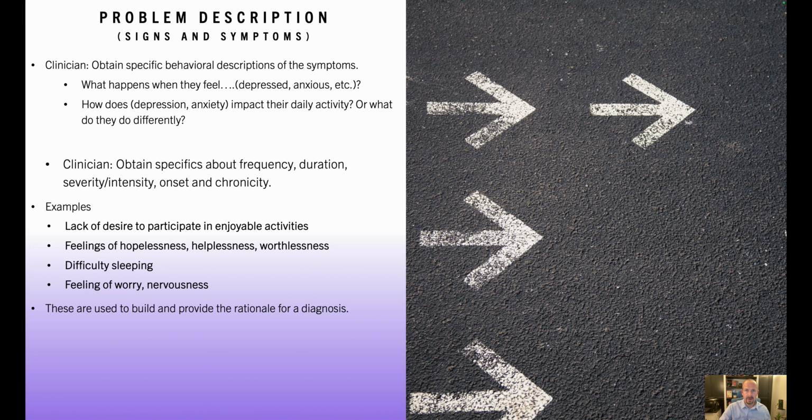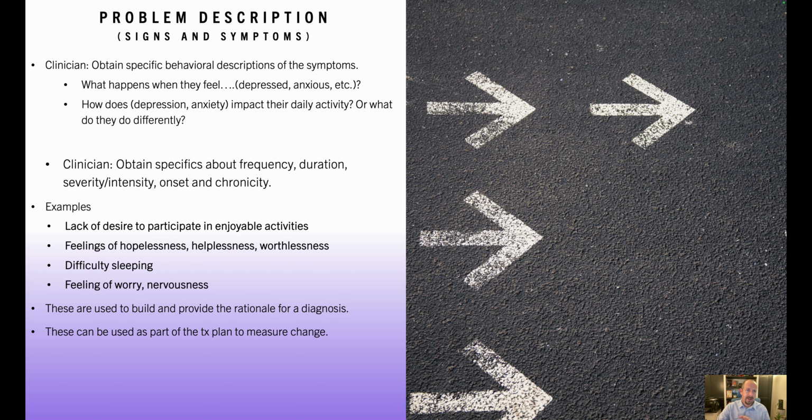As I stated, this will help you provide a rationale for the diagnosis, especially if an insurance company were ever to audit your notes or your supervisor were ever to question or audit your diagnosis. You'd be able to say, hey, here's the rationale for my diagnosis. And you'd be able to list off the behavioral descriptions and how long and how severe those are. And it just makes for a solid case conceptualization and a solid treatment plan because you're able to provide justification.